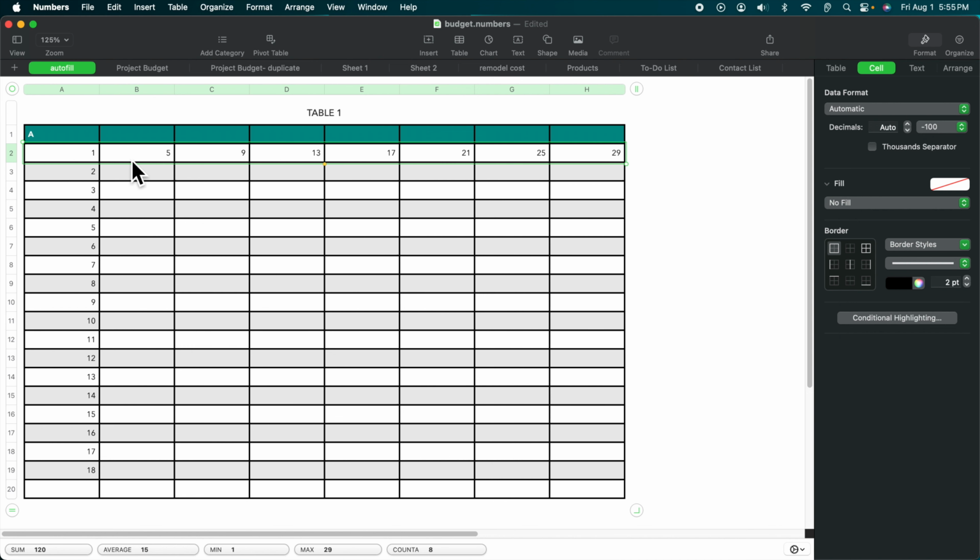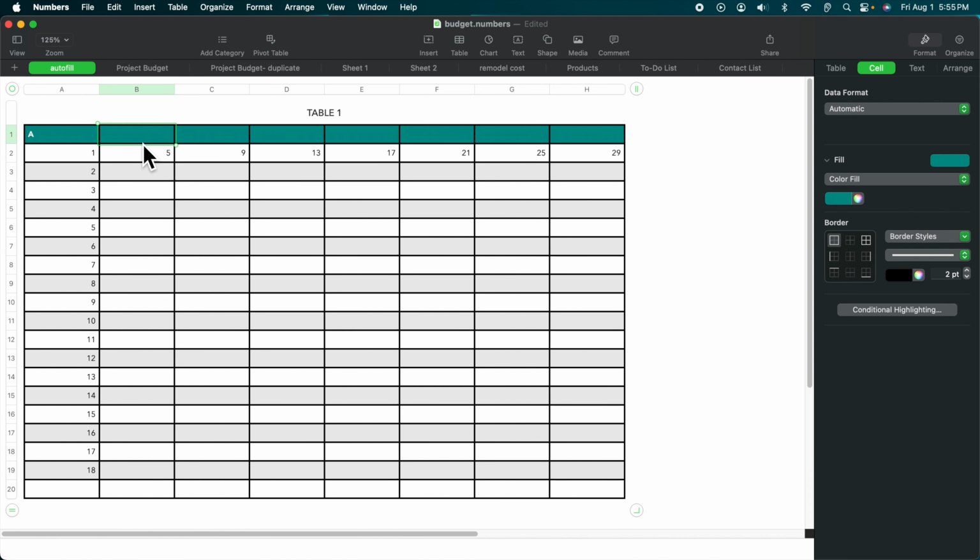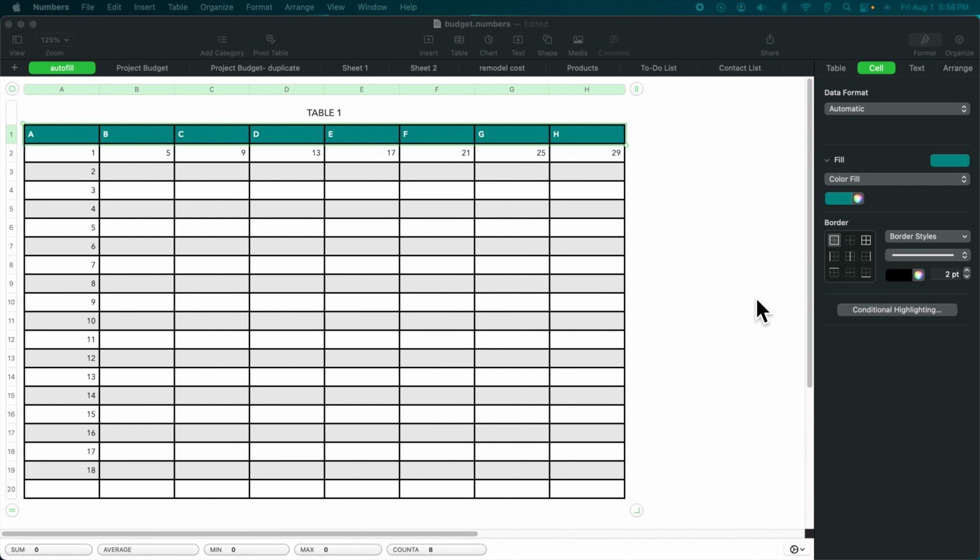In the same way you can also repeat inside the header. For example, here I want to type A, B in this way. So we have to select it, and then drag till the end, and here you will see it is repeating A, B, C, D sequentially, right? So this is the autofill feature. And that's it. In this way we can easily use autofill in Apple Numbers to save hours instantly.